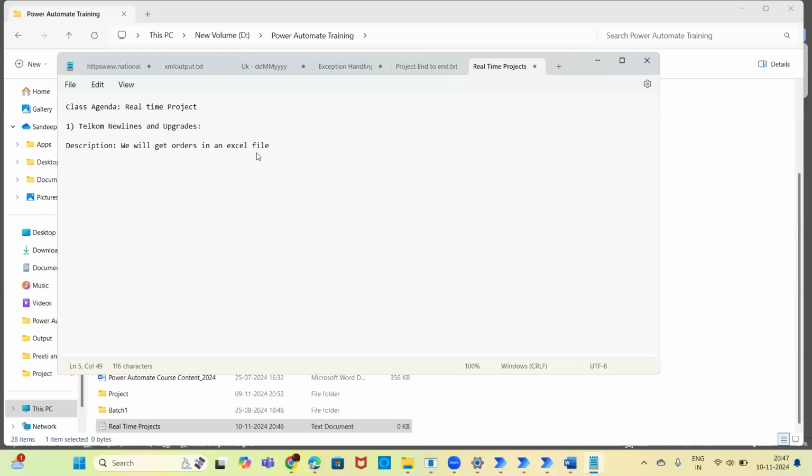The orders in the Excel file are the input for the bot.